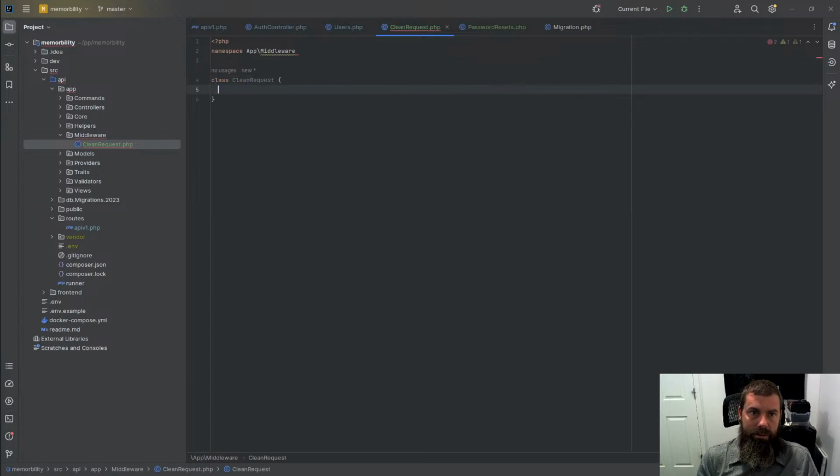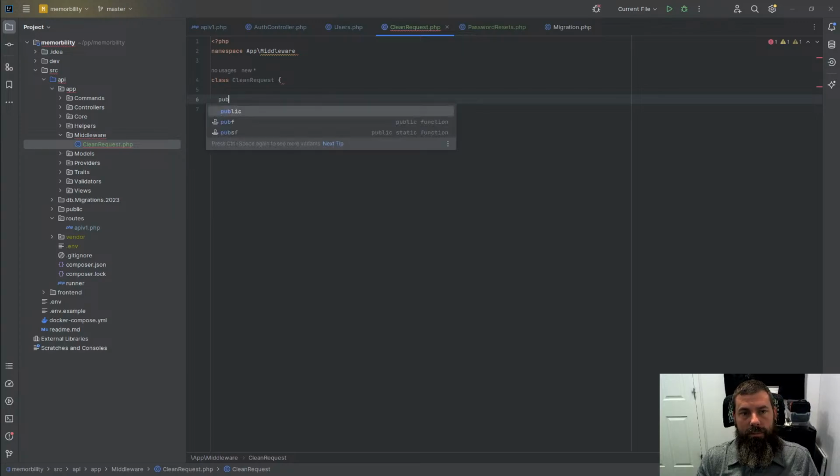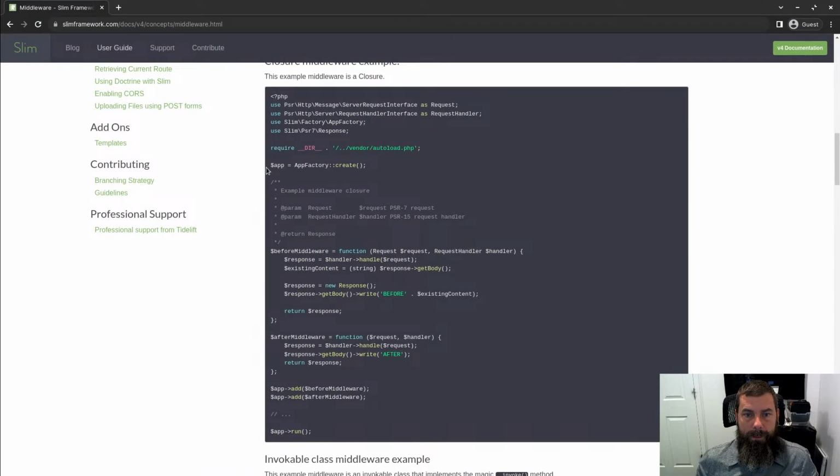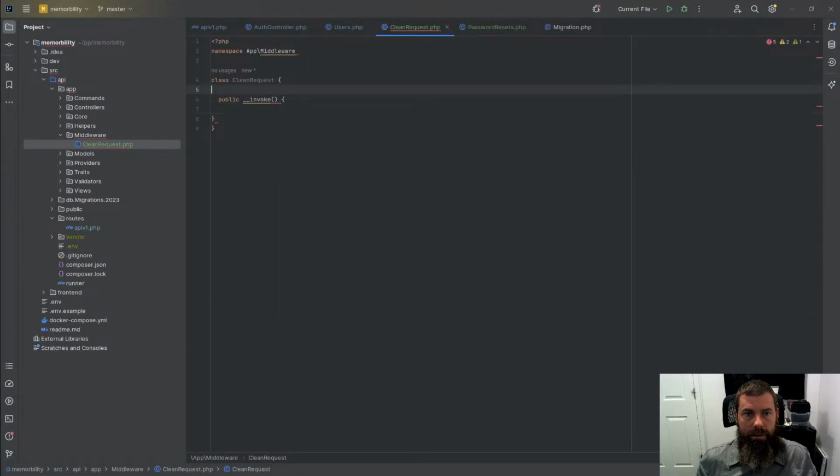And then, as shown in the documentation, we use a magic method called __invoke. So this is invocable right here. What did I do wrong? I always do that. Public function __invoke, I think. Well, you still have to spell function right, believe it or not. All right, there we go.